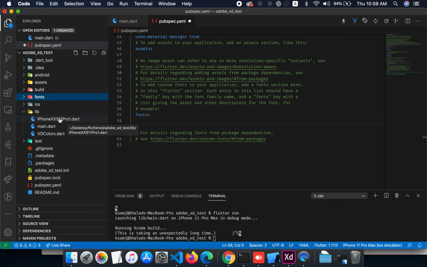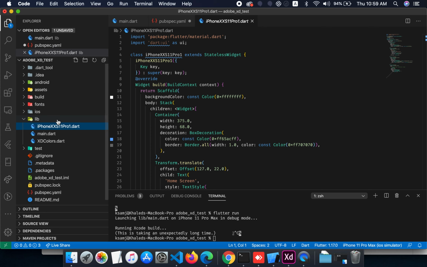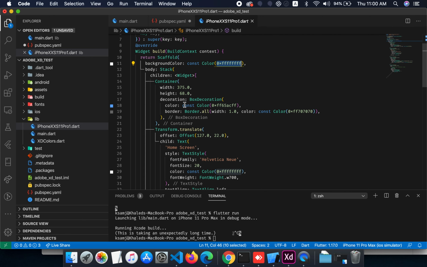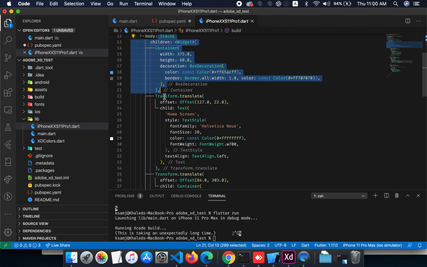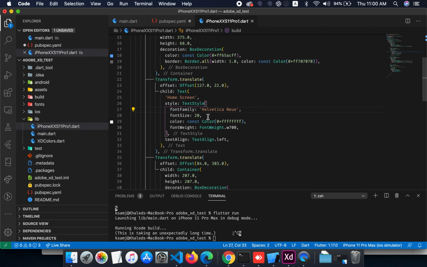Okay, and let's check. This is what was generated for us. So it generated a scaffold. Yeah, okay, a scaffold with the background that is white, and there's a stack, and it made a transform, translate, and set an offset, put the text, put the name of the font family.